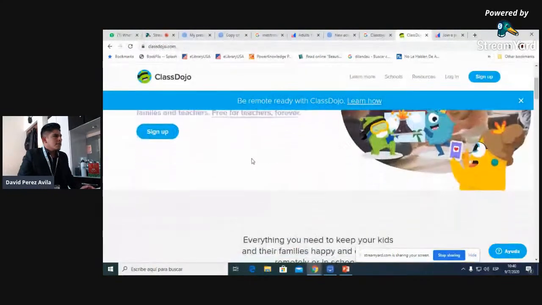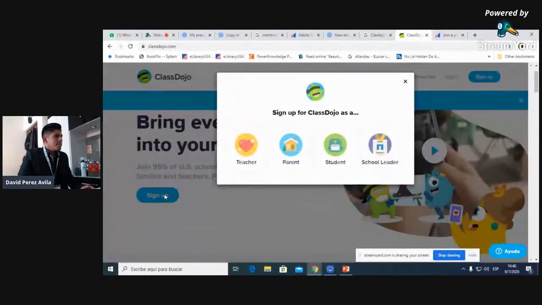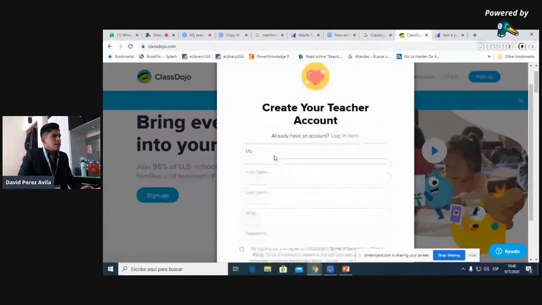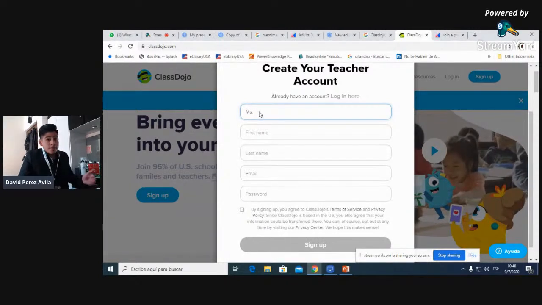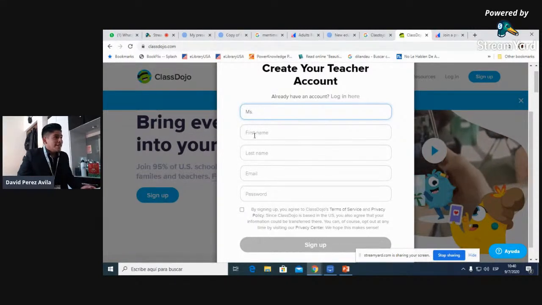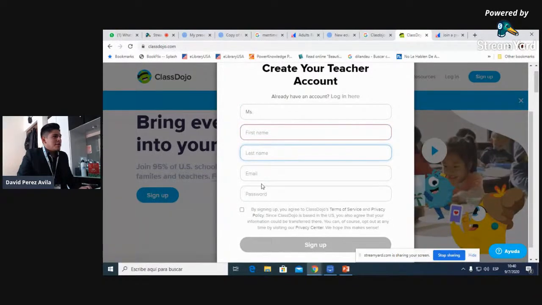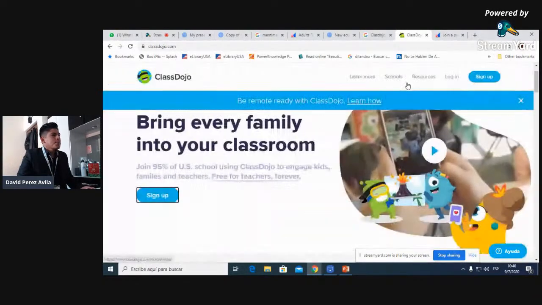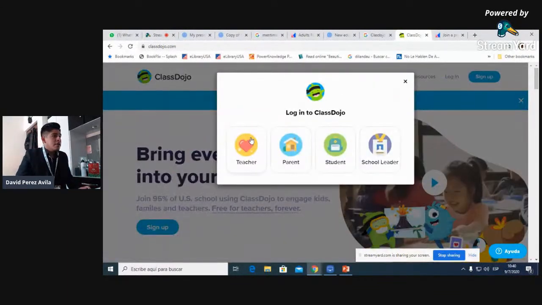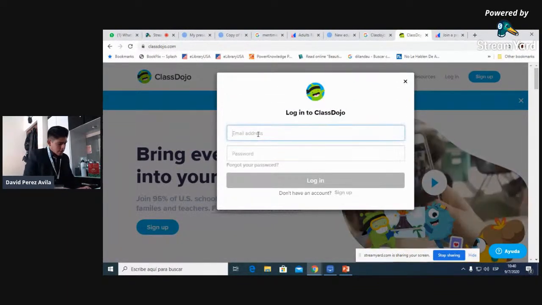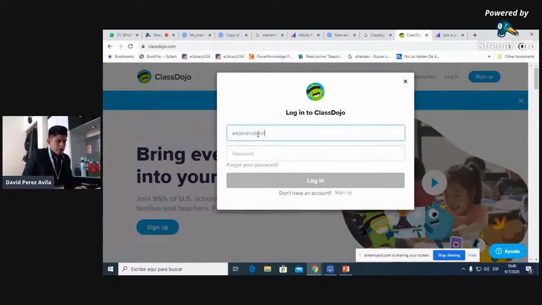We log out, sign up as teacher, and here you write your information. If you are Mr., Doctor, Professor, if you are divorced, engaged, I don't know, first name, last name, email, and password. Now on the other side, I have login. If I have already created an account, I can write here Alejandro David. This is my account.